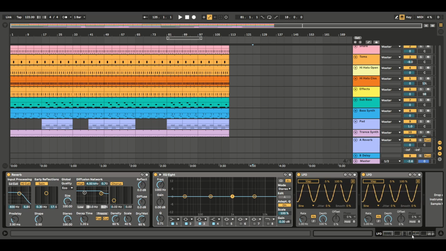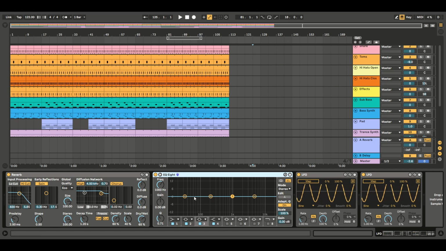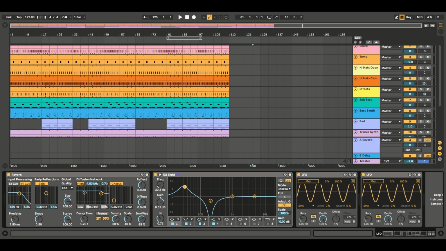And then finally, for the LFO section, as I said, we need to map these LFOs to this EQ effect. So what this is going to do is the LFO effect is going to create a filter sweep on the sound that you've recorded in. So we're going to, first of all, create a bell on this setting here. And then on the second setting, I'm going to apply a notch. Leave those two as they are.